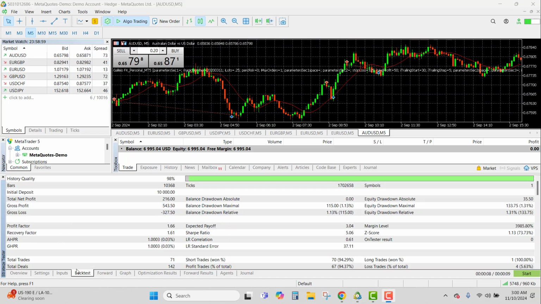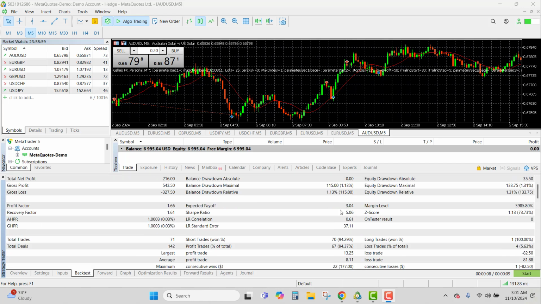And then we'll run the test, and then we go to backtest, and we see that the total net profit using these settings for the Galileo FX trading bot on the Australian US dollar on the 5-minute chart will bring $216 right there. All right, and the drawdown will be $115, which is 1.13%.